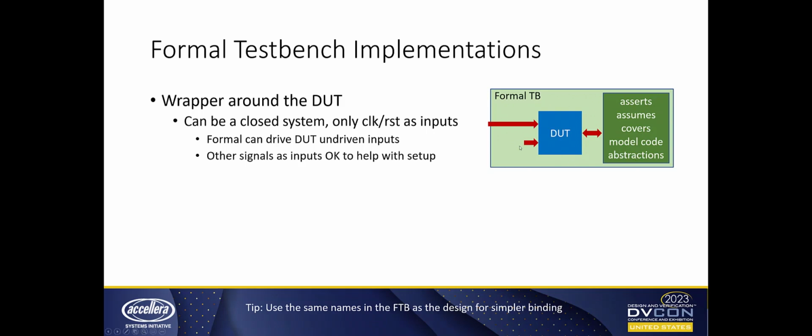Now, one of the things with formal is undriven inputs, formal can drive directly. And again, it's exploring the full state space, the input state space, cycle by cycle. Now, one of the things you can do is you can pull out your clocks and resets, or maybe there's some control signals where it makes it easier to verify different modes of operation or that type of thing. So this is kind of dependent on the design that you're testing and how you want to approach it.